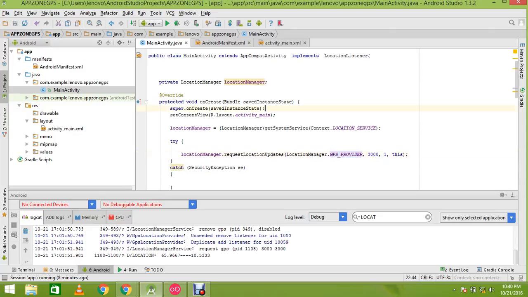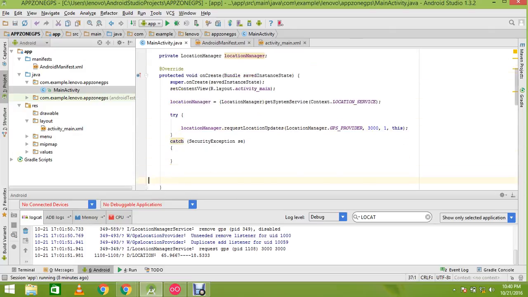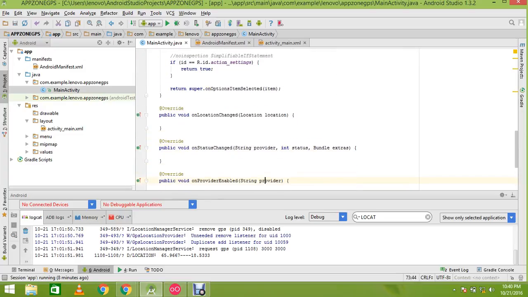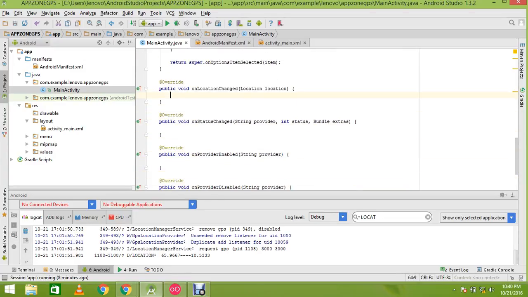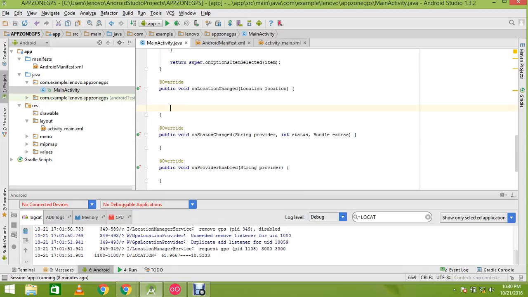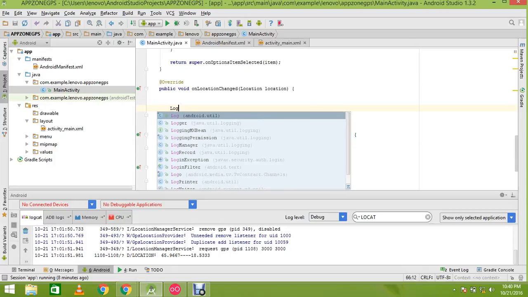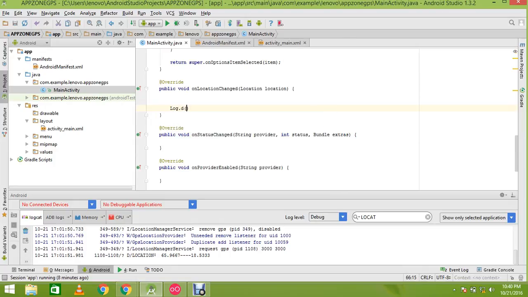To cross-check this we need some traces, so we make a trace with log.d.